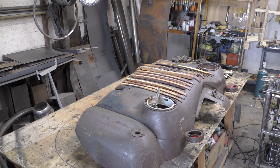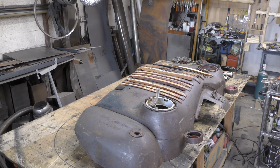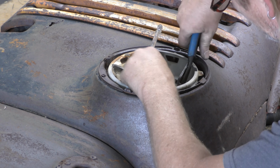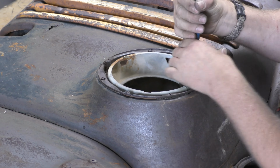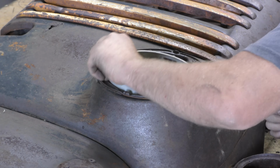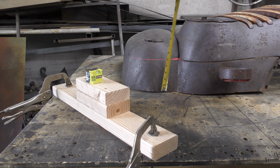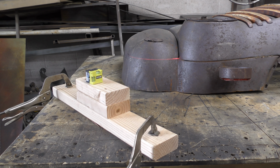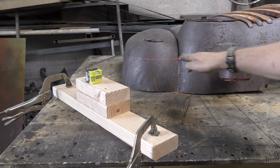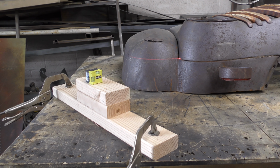All right, so it is time to start working on the truck portion of this vanity, and we're going to start by taking out the headlights. I need to knock off about 5 inches of this truck. I've set up this little stand with this cheap little laser, so it's going to sit here, and that way I can transfer that line around the entire section of the truck as evenly as possible.